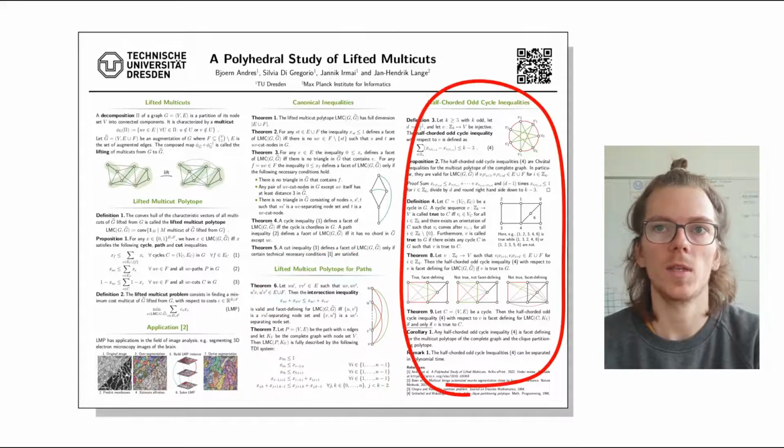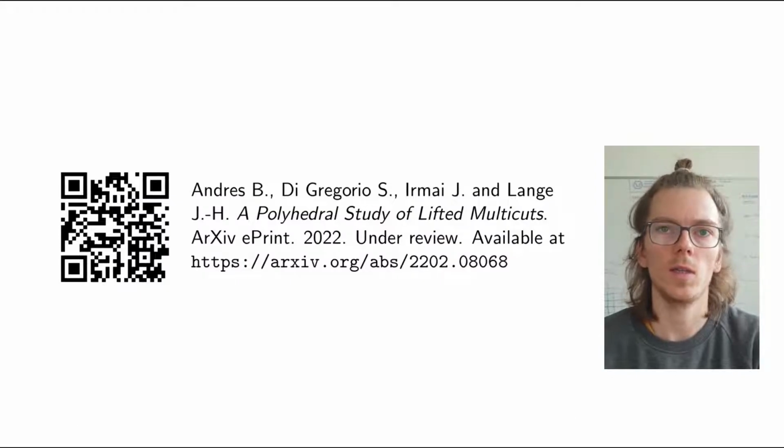And thirdly, we establish a new class of facet-defining inequalities that arise from cycles in the base graph. These so-called half-chorded odd cycle inequalities are in particular facet-defining for the closely related clique partitioning polytope. A preprint that includes all the details and more results can be found on arXiv.